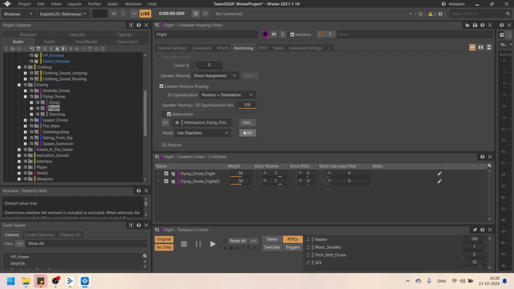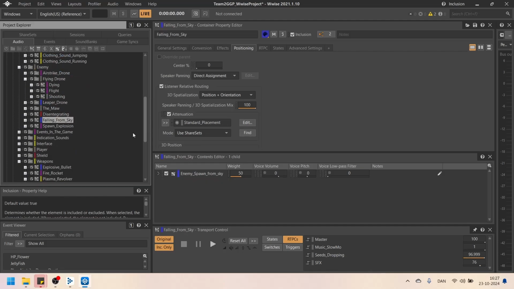The next thing I want to showcase is that some of the audio elements needed what's called a real-time parameter control, or an RTPC value. This is a value that could be assigned to a created parameter in Unity or another game engine for that matter. An example from our game is when the enemies appear, they drop from the sky like meteors, and they become louder as they approach the ground until they collide with the ground and trigger the enemy's spawn explosion sound.